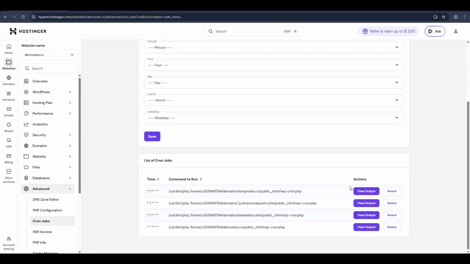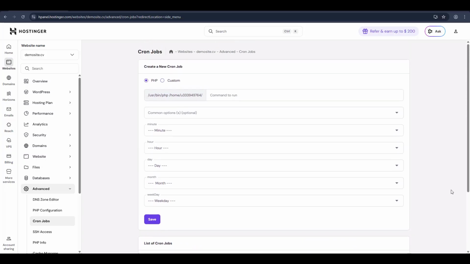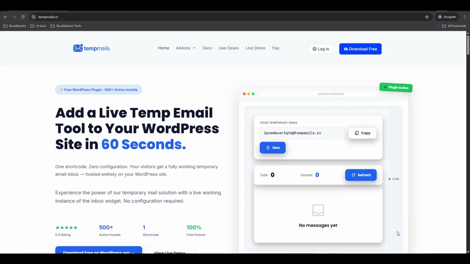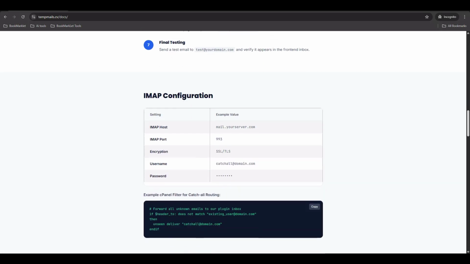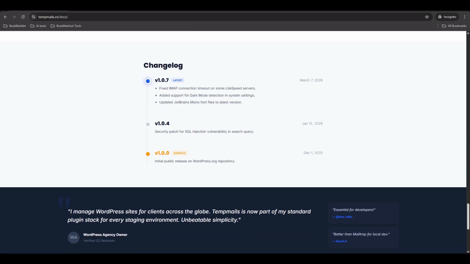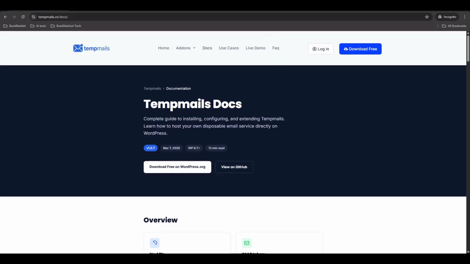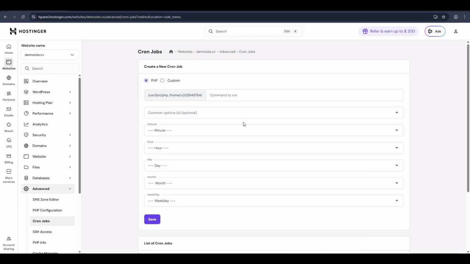So finally we have completed this. All the documentation links will be in the description, so don't worry about it. You can go to the official website, click on docs, and you will see all the documentation, all the settings and everything, how you have to do everything. I'll add this link in the description, and you will have instant access to see the documentation.